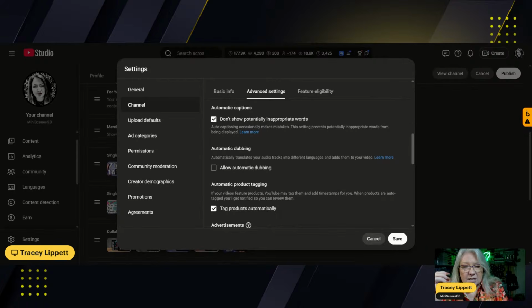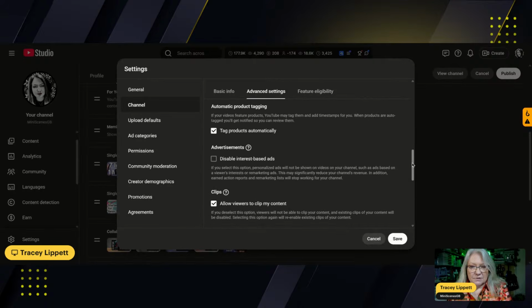Now, automatic captioning occasionally. I like to leave that on. We've all seen the captions come up at the bottom of the screen. People can change the language. They can turn it off. I usually turn it off myself. But if somebody's watching and their main language is, say, Urdu, or Arabic or French or whatever, they can put the captions on. It can occasionally make mistakes, as we know. But if you leave your automatic captions on, tick that thing that I've ticked there, the inappropriate words. So if it thinks you said something that was a naughty word, it won't try and translate it.